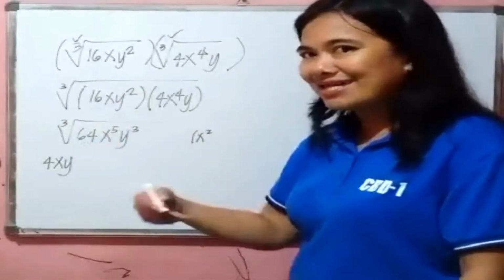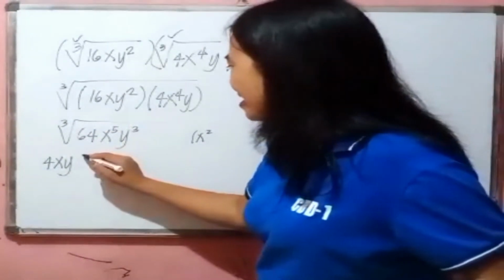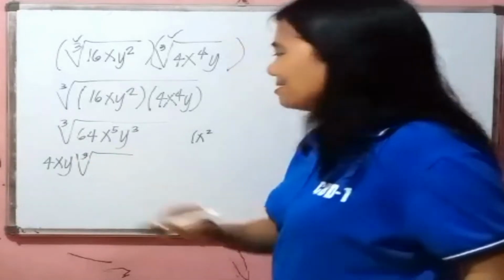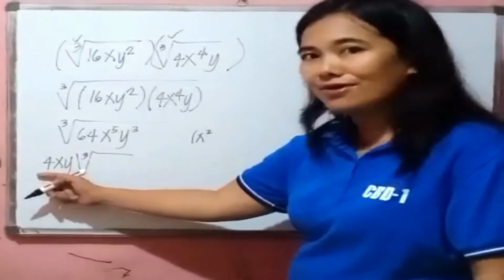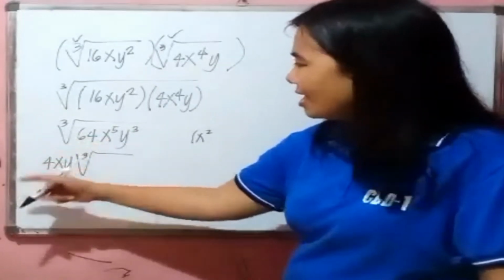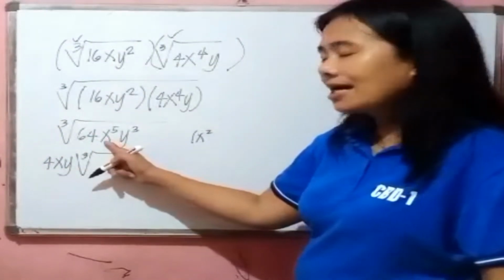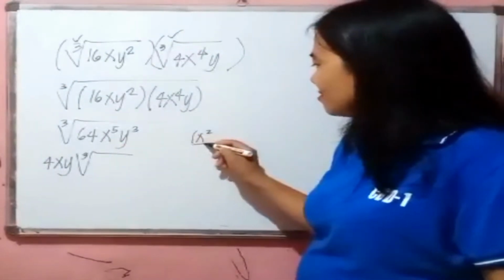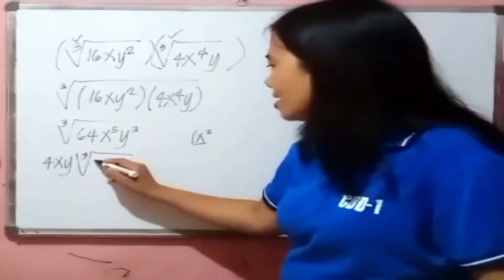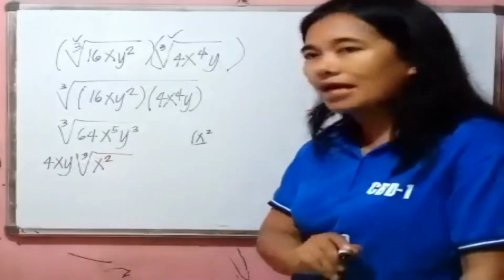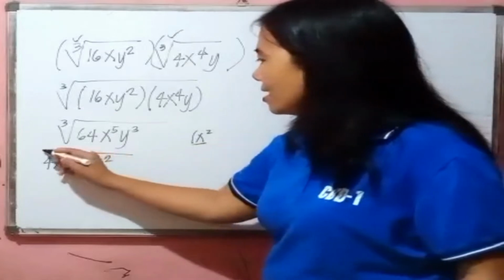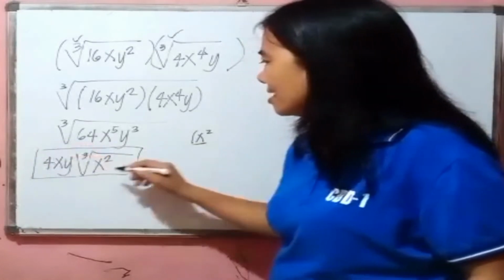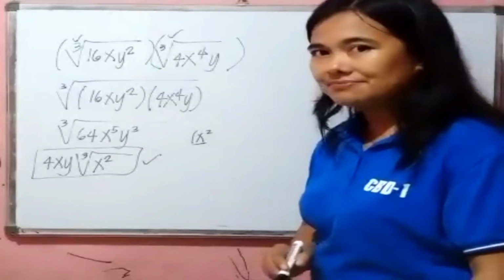Okay? Simplifying to. So, balik ka na lang dun sa simplifying radicals na lesson para maalala mo siya. Okay? So, 64 is perfect. So, wala ka nang nasa loob. Okay? Okay na, nakalabas na lahat. Pero dito sa x to the 5th, meron kang sobra ng x squared. So, lagay mo siya dito kasi sobra siya. Okay? Yung y cube naman, nakalabas na. So, okay na yan. And this is going to be your final answer na. Okay?